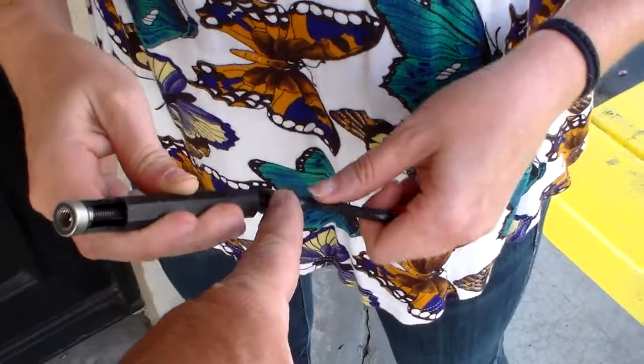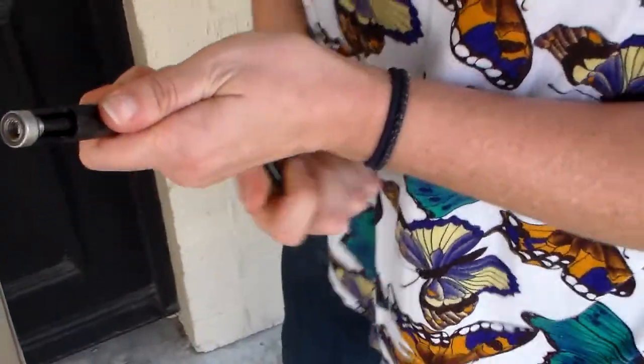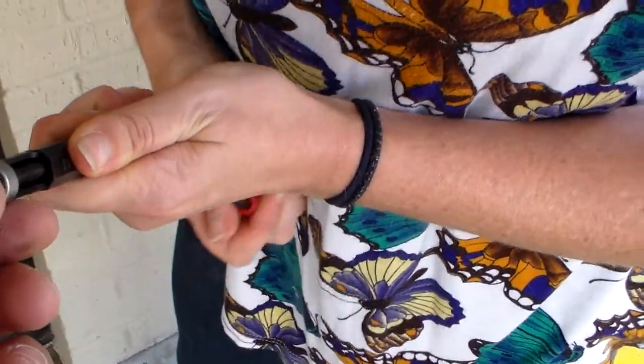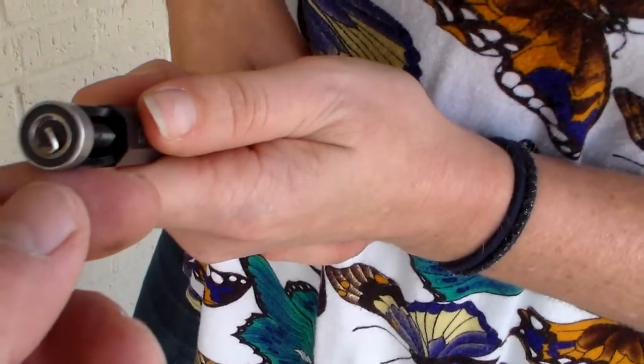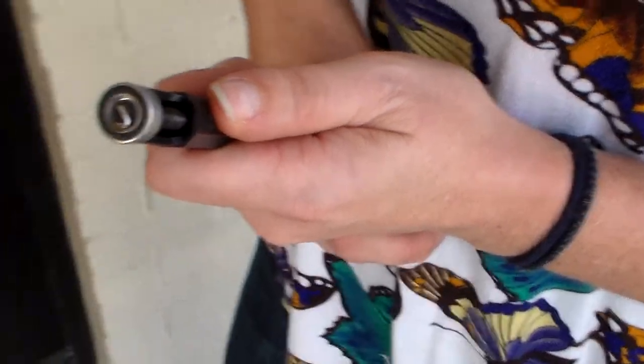There's a guide right here that I've got set so that it'll only go in so deep. Keep on twisting until the helicoil comes to the end. As you can see, it's come right to the end there. Now that's when you stop. But you see that closed part on it right there? That one where the wire goes right in the middle, that's what you want to go in first.